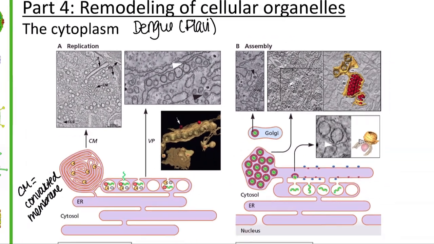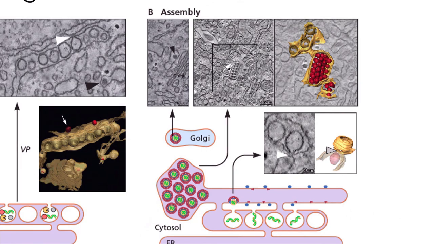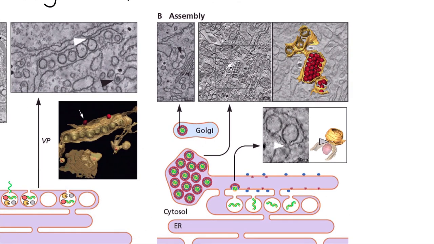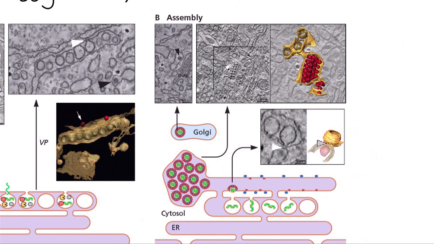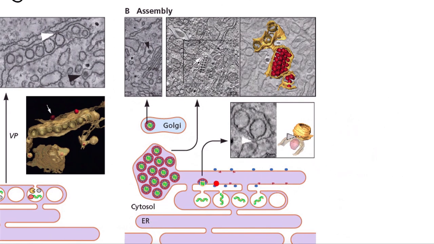So now let's go ahead and look at assembly and what's going on here. So we have our ER down here. This ER now, if we start to look at that convoluted membrane that we had, we're starting to see nice assembled little virions. So for the flaviviridae viruses, they tend to come in, replicate, and assemble on vesicles very closely. So in the ER and the Golgi. And we're going to get these viruses that are then going to go into the Golgi.